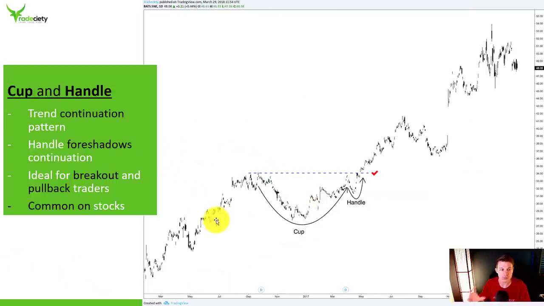And let's conclude with our last pattern, and then we will move on to trend analysis. The cup and handle is very often found in the stock market. Although I mostly trade Forex, I don't see cup and handles too often, so they seem to be more a stock thing. They are generally considered a trend continuation pattern. And again, the market is in an uptrend.